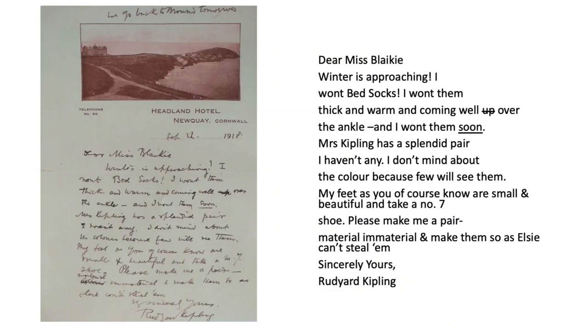So the main text in this document is, Dear Miss Blakey, winter is approaching. I want bed socks. I want them thick and warm and coming well over the ankle, and I want them soon. Mrs. Kipling has a splendid pair. I haven't any. I don't mind about the colour because few will see them. My feet, as you know, of course, are small and beautiful and take a number 7 shoe. Please make me a pair, material, immaterial, and make them so as Elsie can't steal them. Sincerely yours, Rudyard Kipling.